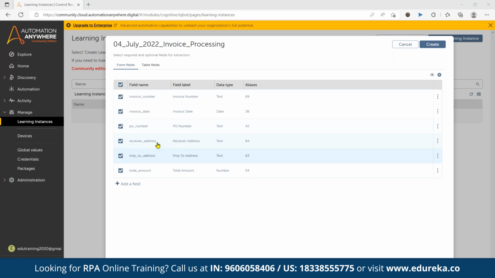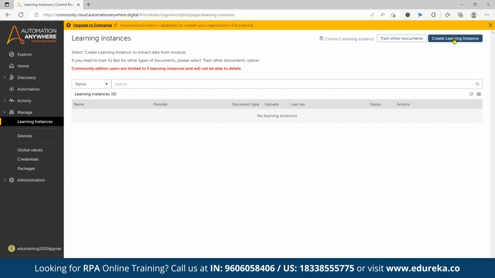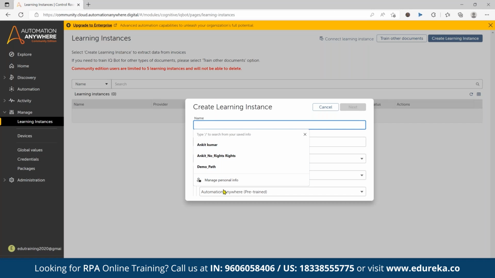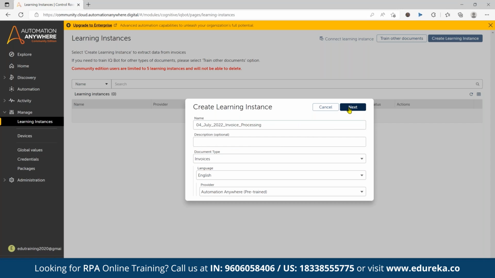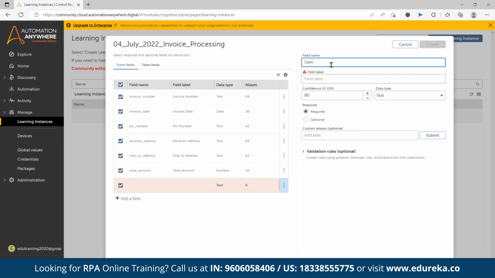Over here, these are the details that it says it will be able to extract from the invoice. If you want to add more fields, for example, let us say you have a field named GSTN number, you can create GSTN.